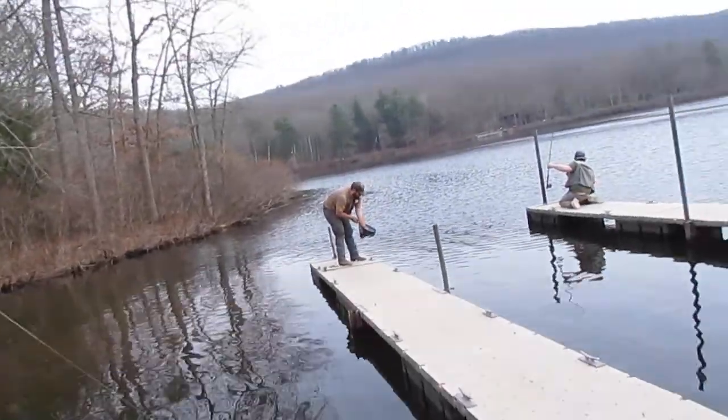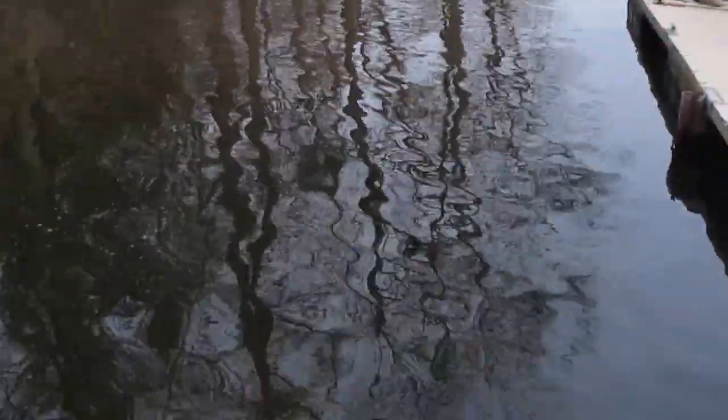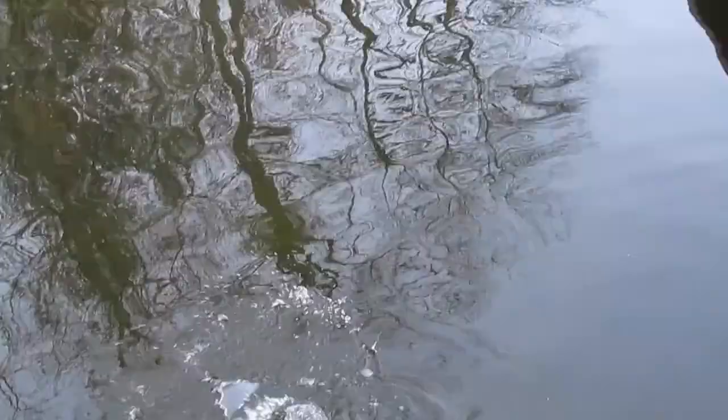Pull up. I'm on a fish. Dan's got a fish. Dan's got a fish. I got one on the dry fly. Mine's a good sized one.